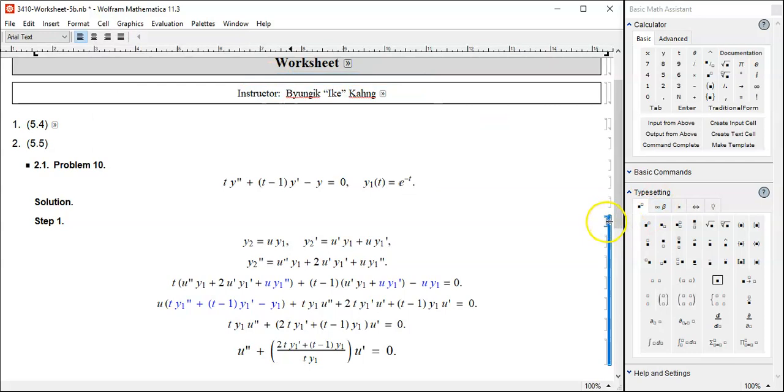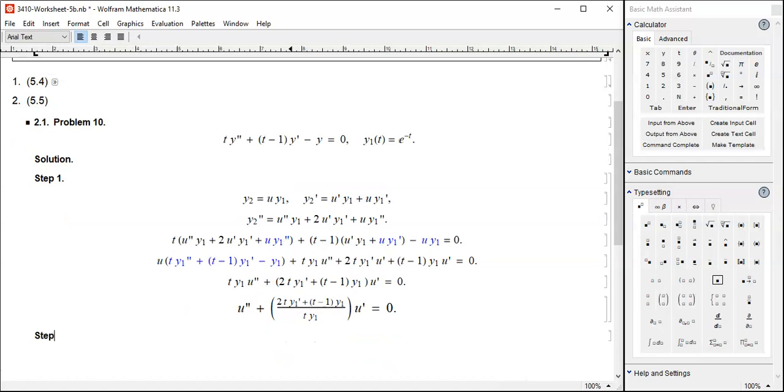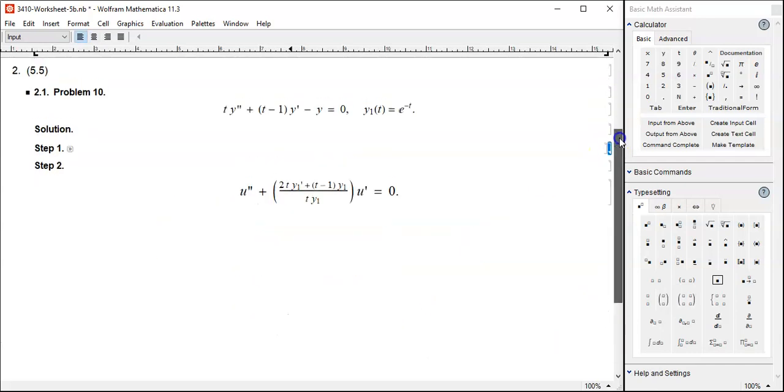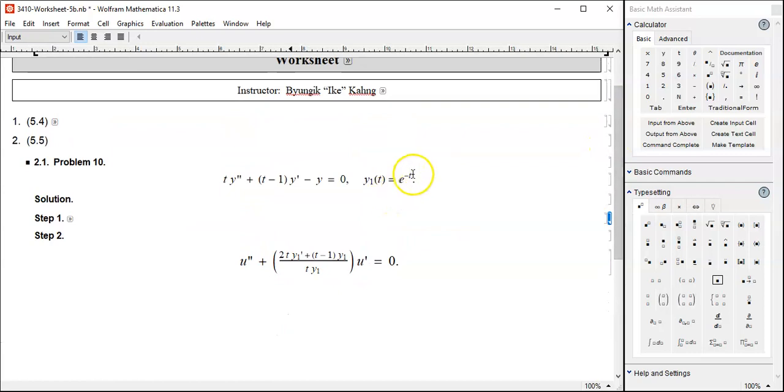And then let's go over to step 2. Let's start from here, the last conclusion. Okay, please remember y1 is e to the negative t power. So that's something I'm going to put in over here, and then over here. And also y1 prime. What's the derivative of e to the negative t? Exponential stays the same, and by chain rule, we have negative 1. So we got this negative sign.